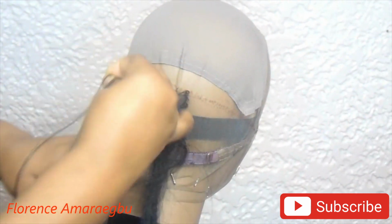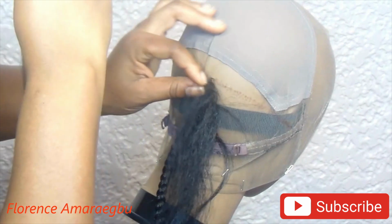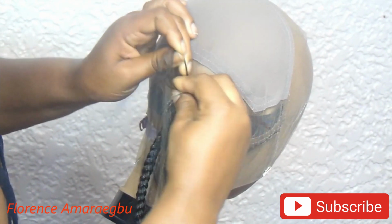So I'm done crocheting on it. I will just go in and do the braids, still starting off with a little portion of hair, after which I start filling it with the braid, with the hair.